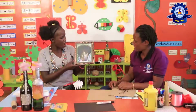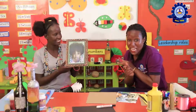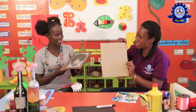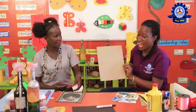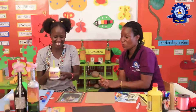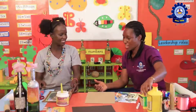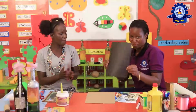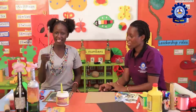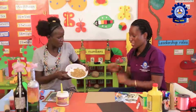Auntie Halima? Yes, Auntie Barbara? What do we need to make such a beautiful photo frame? First of all, we need a box. So we got a box and we made these cardboards. And then after, we need wood glue. If you don't have wood glue, you can use the office glue. And then we need the hard paper. Don't we need brushes? We need brushes. And then we need seeds. Oh yes, I have some beans here.